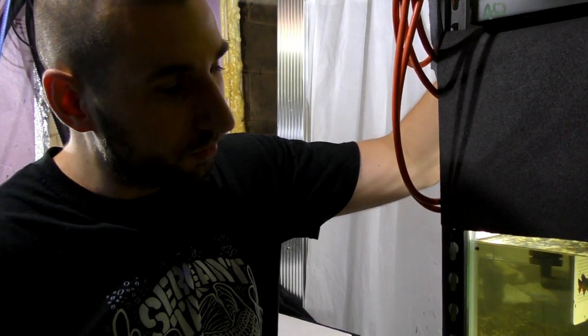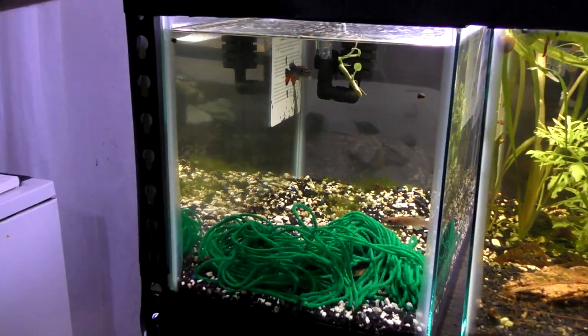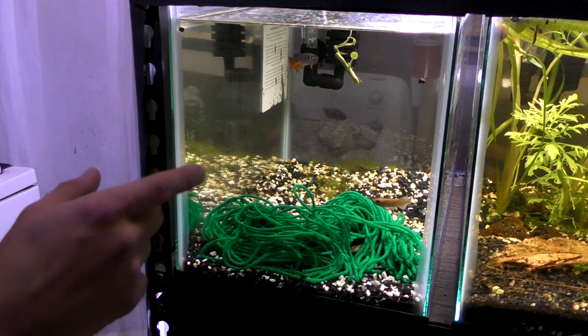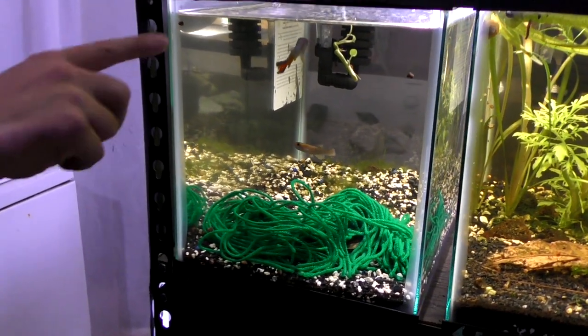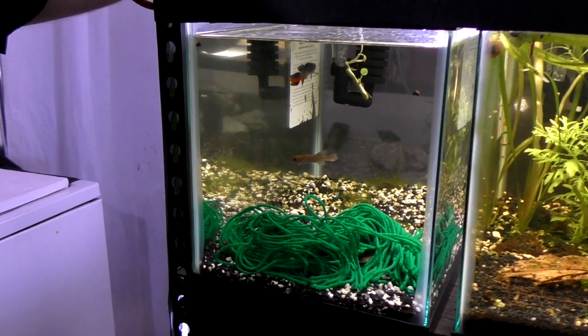Actually, I acquired these through Jimmy. So Jimmy of Aquarium Co-op actually passed these along to me, so I'm really excited. As you can see down here, the reason I just utilize a spawning mop and not a lot of natural live plants is due to the fact I want to teach these guys to actually lay their eggs in there.